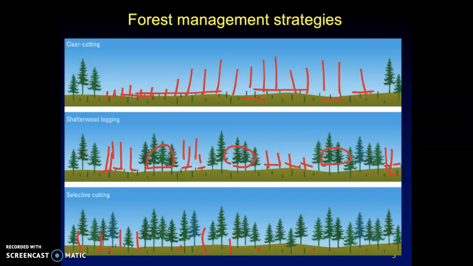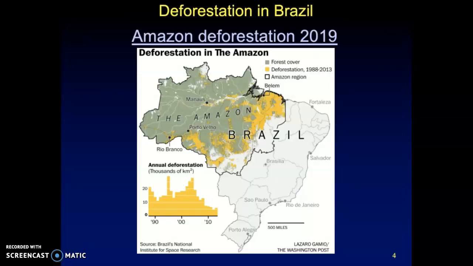All right, so let's take a look at a huge issue that's occurring right now in 2019. And it's not new to 2019, it's just been escalated. And this is deforestation in Brazil. So the Amazon rainforest makes up the largest contiguous or continuous stretch of rainforest in the world. It is massive. The problem is it's continuously being chipped away at and deforested.